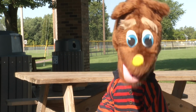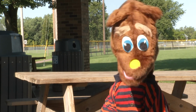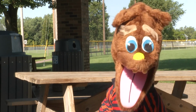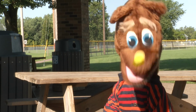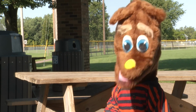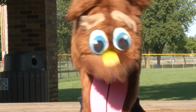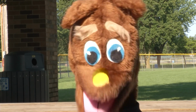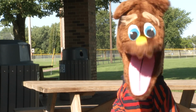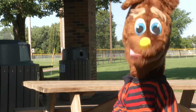Hello, everyone. Wordy Wolf here for this month's Kids Quick Tip. This month, I'm going to talk to you about the importance of staying safe around picnic tables. Picnic tables, or PTs as they are commonly known, are the number one reason people trip or fall as they are navigating around park areas or in their own backyards. So please, if you are on a picnic, hanging with friends or family, or laying on a PT reading a romance novel, remember to always give picnic tables a lot of space. The toe you save from being stubbed might be your own. This is Wordy Wolf.